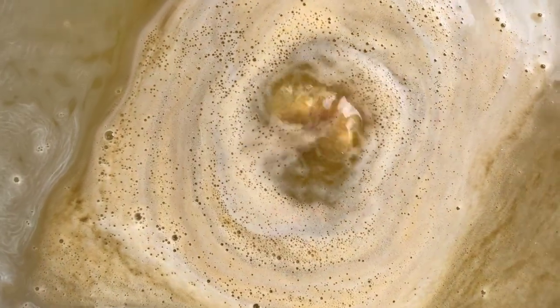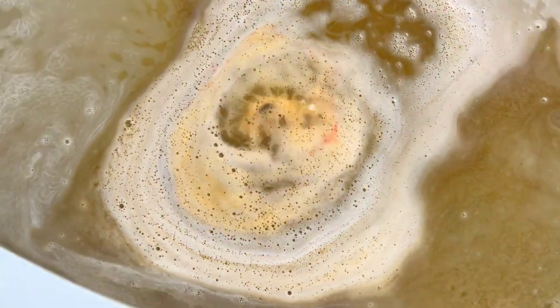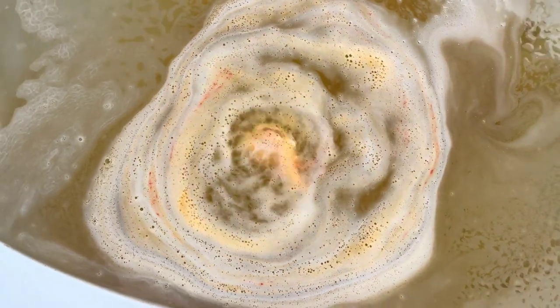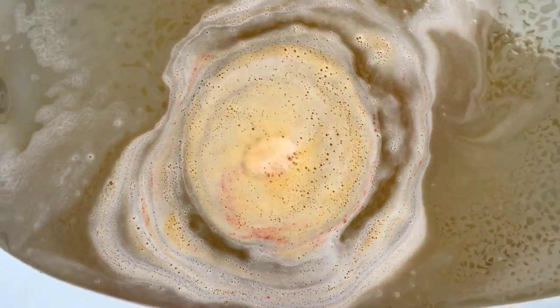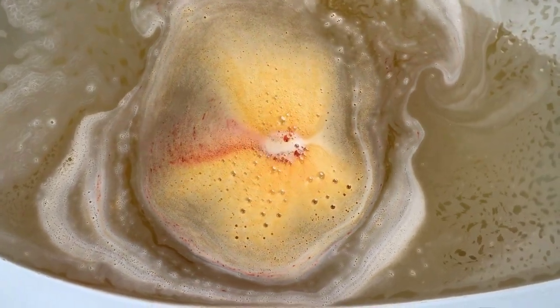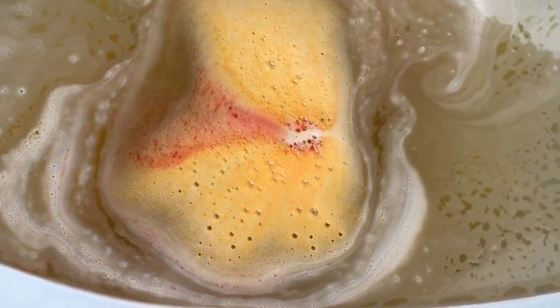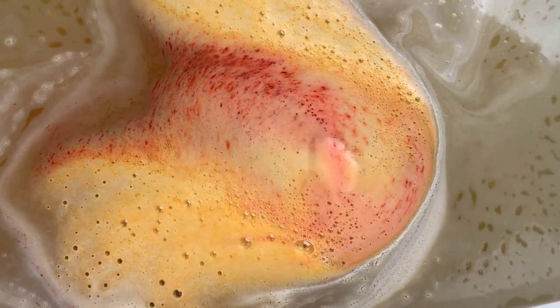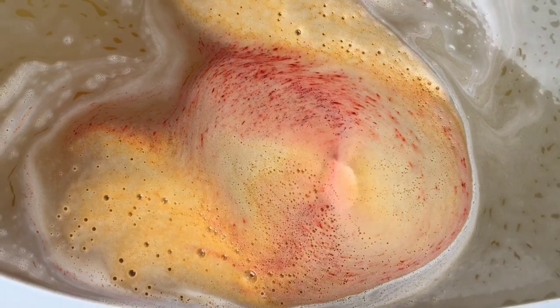Now, I'm not surprised at all. Ooh, look at that action. With the pumpkin spice latte flavor, these colors. Ooh, so pretty. It's so pretty. Oh, it smells so good. Look at those colors.